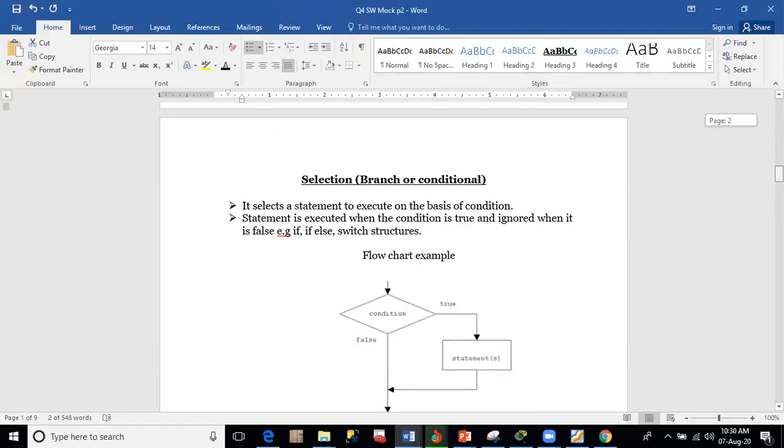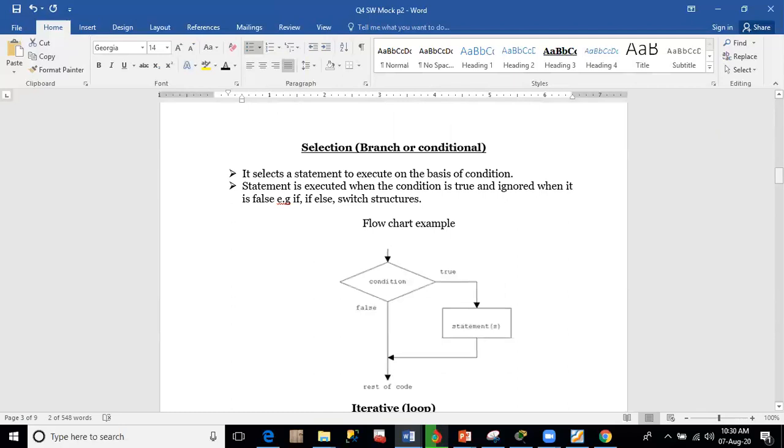Selection, branch, or conditional. It selects a statement to execute on the basis of a condition. The statement is executed when the condition is true and ignored when it's false.